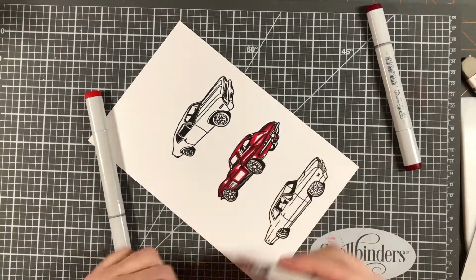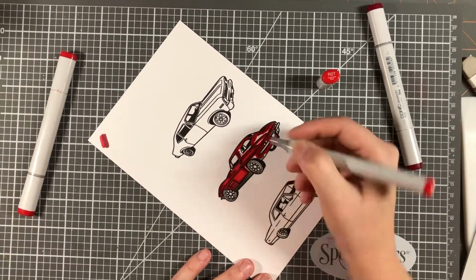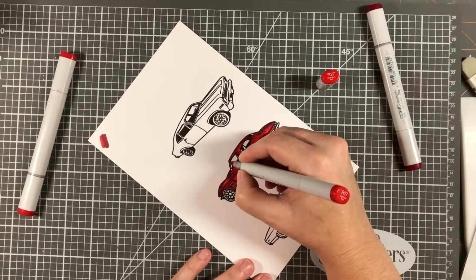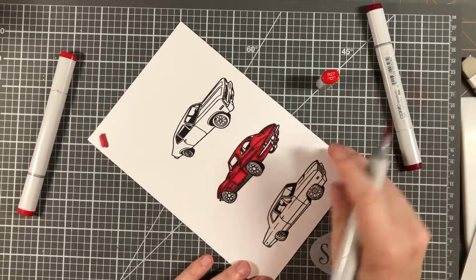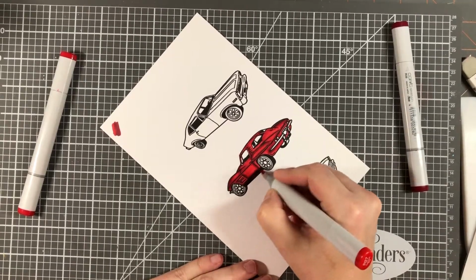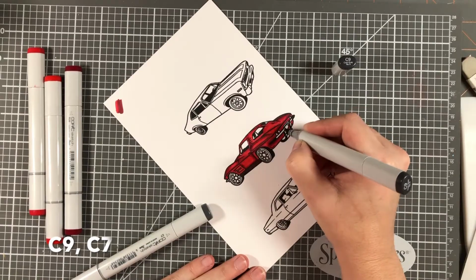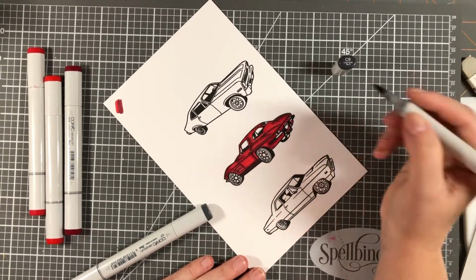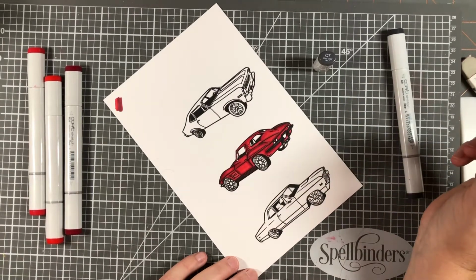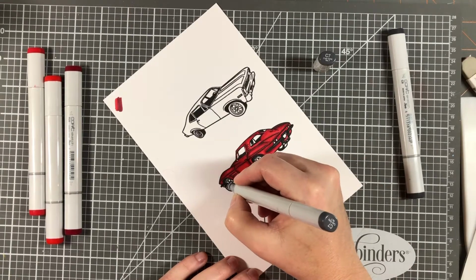So I'm going to just keep doing that here. I'll also look to color the wheels and some of the fixtures with some C markers. Actually C9 and C7. And once I am finished coloring this, and actually I'll color all of them, I will cut them out using the coordinating dies.